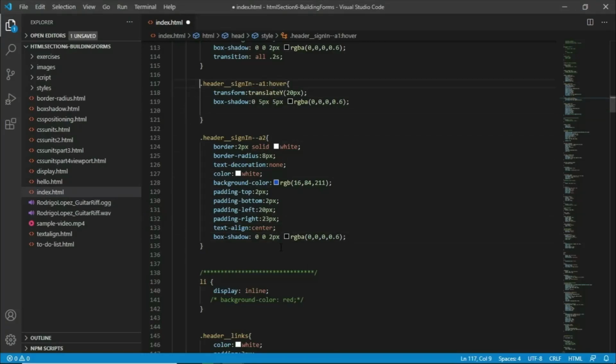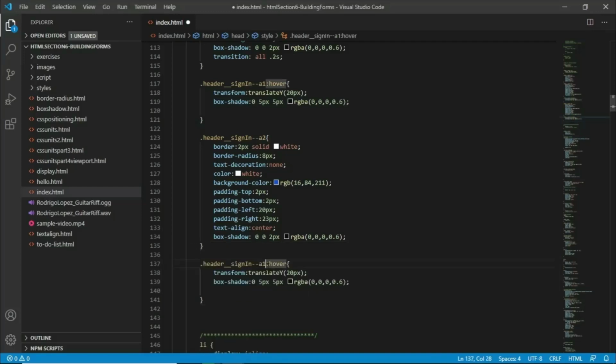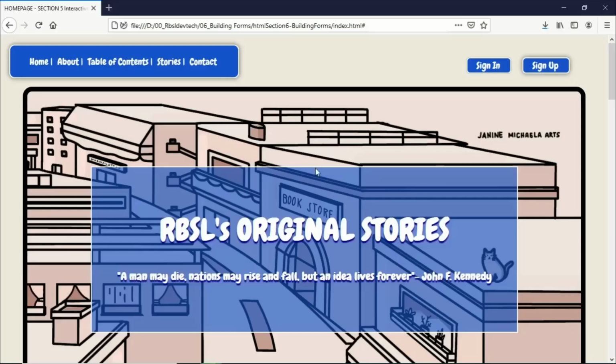And this one, I'm just going to copy this and put it down here, so that the document flow will be following the same flow that we had in our markup. And now let's go to our browser and check if it will work the same way. Okay, so it's working.